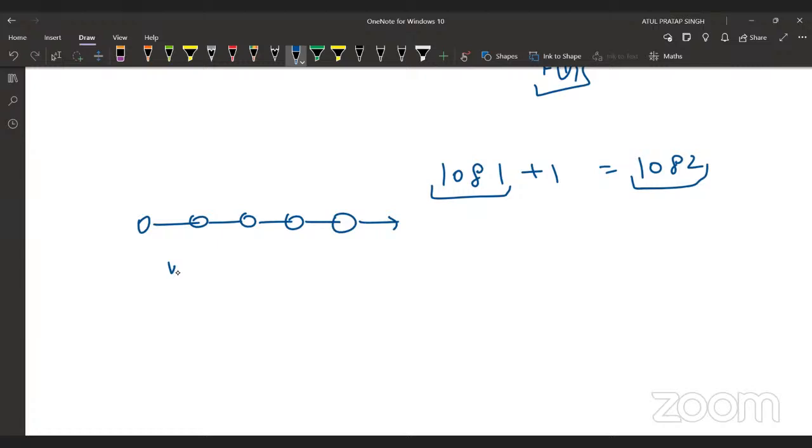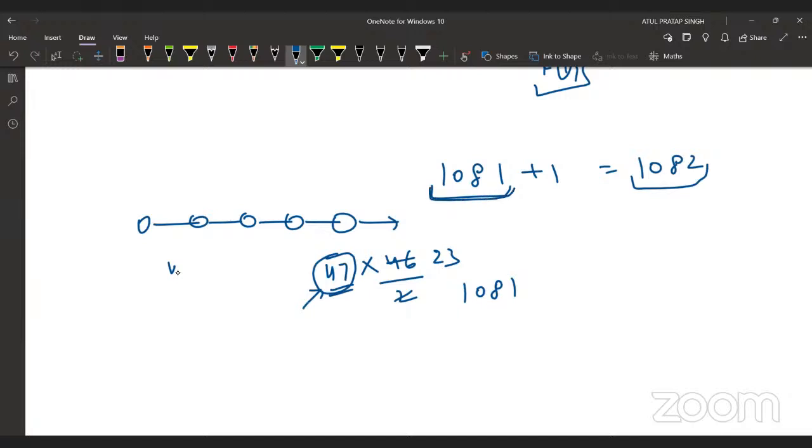In that case, for example, if we take 47, what will be the maximum number of edges? 47 into 46 divided by 2. This is 23. If you multiply this, you will get 1081. So this is the possible minimum number of vertices in your graph, and in that case, this graph is a complete graph.